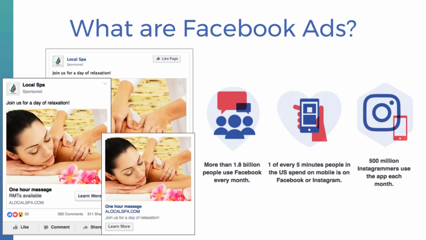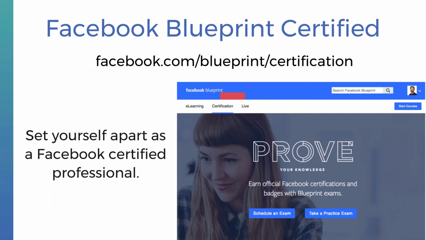So let's talk a little bit about Facebook ads. We're all familiar with what these are. There's ads anytime that we log into Facebook. Everyone has seen these at some point if you do use Facebook, and there's a lot of people that do use Facebook. This is taken right from Facebook's ads section of their website. Just some stats here: 1.8 billion people use Facebook every month. One of every 5 minutes people in the US spend is either on Facebook or Instagram. So incredibly popular apps, a lot of eyeballs on these. Really, really powerful tool if businesses want to advertise.